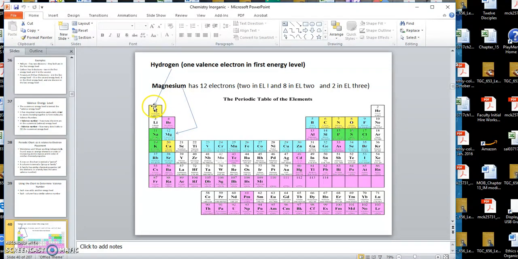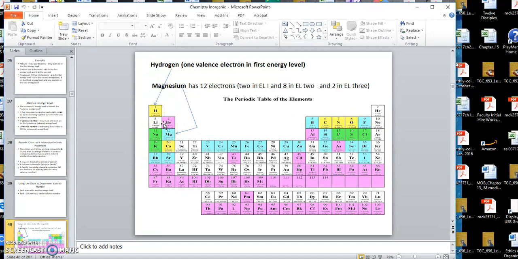So let's look at it. Hydrogen 1. Lithium: 2 in the first, 1 in the last, which would be the valence. Sodium has 11: 2 in the first, 8 in the second, 1 in the third. Potassium, K, has 19: 2 in the first, 8 in the second, that's 10, 8 in the third, that's 18, and 1 in the last shell. So you can see that here, and as we go this way, which is a row, what we basically are doing is each time adding an extra electron.